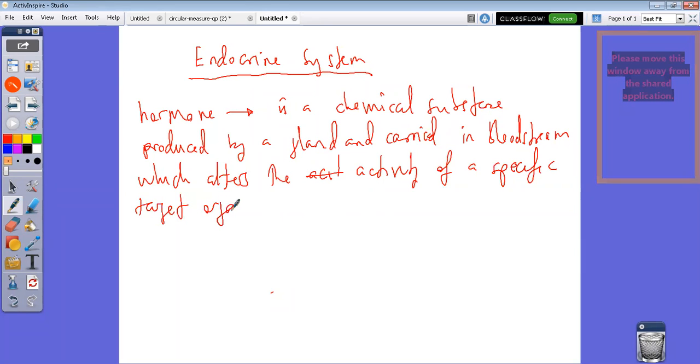organ. So what other students used to do, I saw them, they did very well for their exams. They used to have flashcards where you write definitions, and maybe you ask your mom or someone to create bio flashcards. Clear? Be good in this definition. Together? Like what we did in 2019. A hormone is a chemical substance produced by a gland and carried in the bloodstream, which alters the activities of a specific target organ.